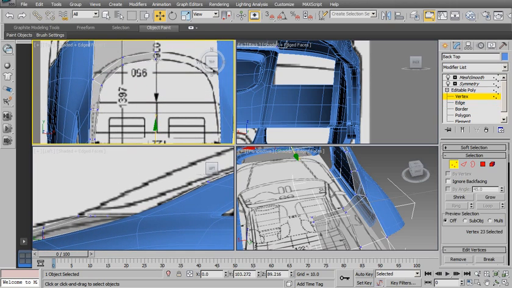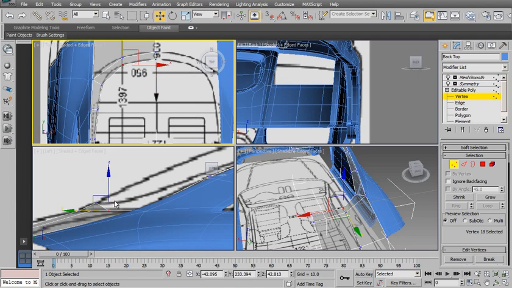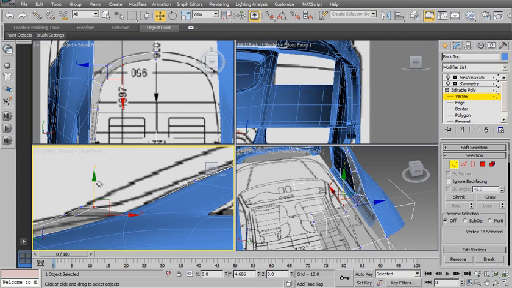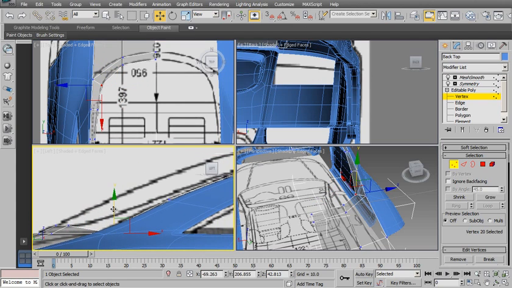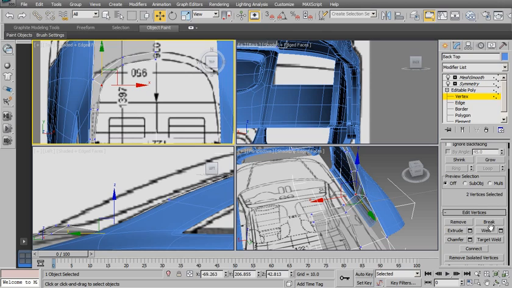Now let's get into the side view here. Start fixing things up. What? Oh, there are 2 vertices here. Well, how many vertices are here? 3. Oh, well, there we go.